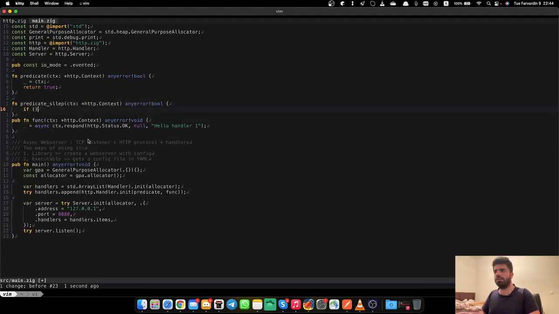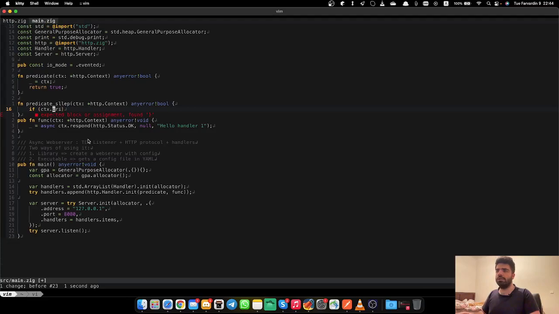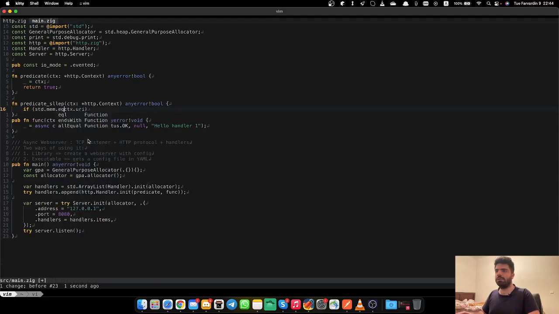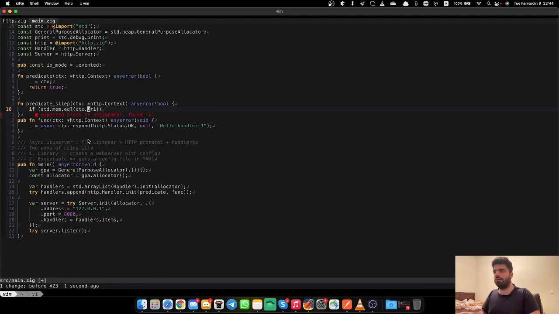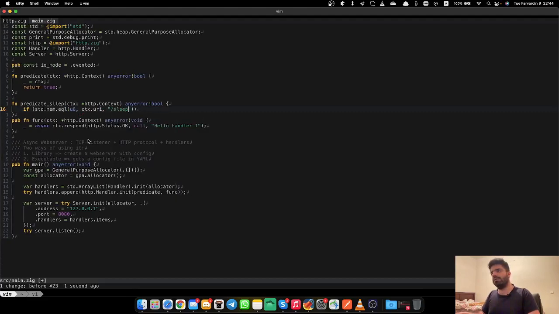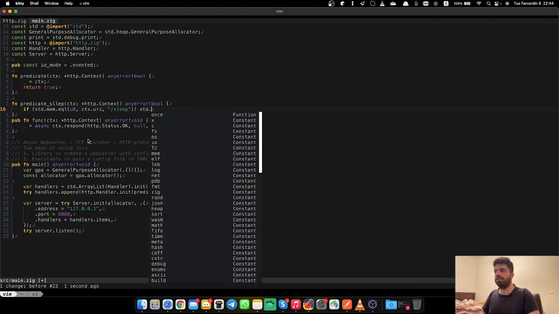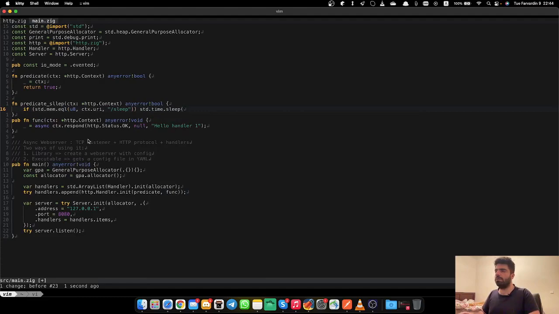If context the URI std mem equal u8. I want to write the same code we already did last time. If it's a sleep, std time sleep for std time s per s 5.